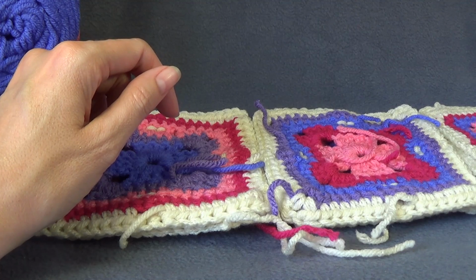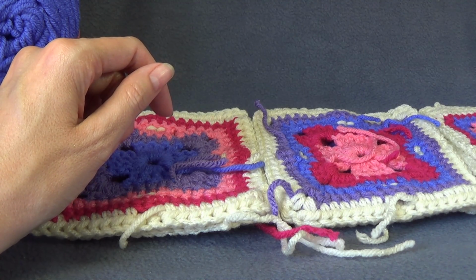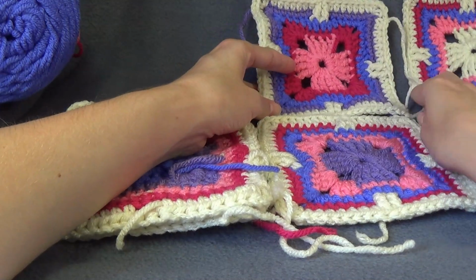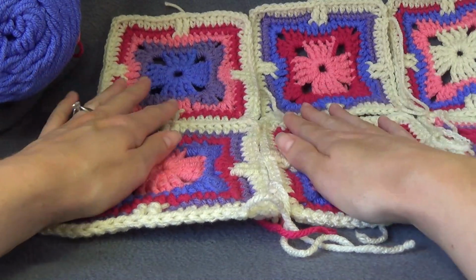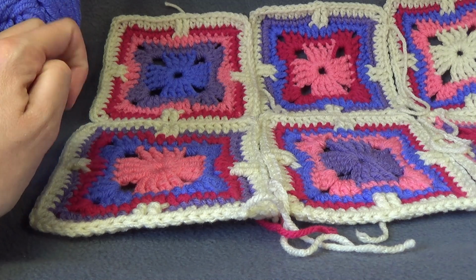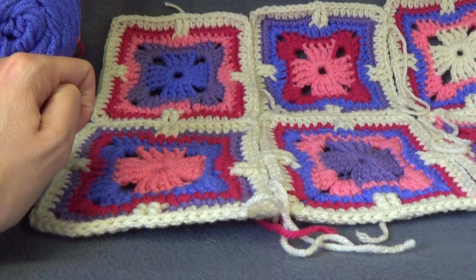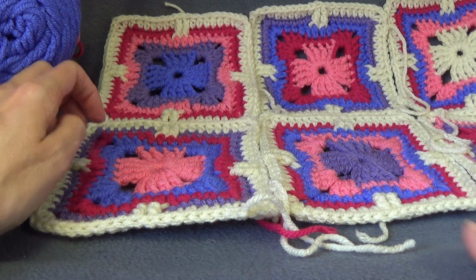Now these squares are set out different to when you would sew just a normal granny square blanket together. These are sewn on an angle, so you will need to work that out as well, where you need them to go. So when you finish sewing them, they will look like that. But like I said, this one is sewn in a different way, so you will have to set out your squares. I sometimes lay them on a spare bed or on the dining room table, somewhere flat. You could put them on the ground if you're worried about them getting dirty. Put down a towel or something and then lay them on top. And yeah, this works out really, really pretty.